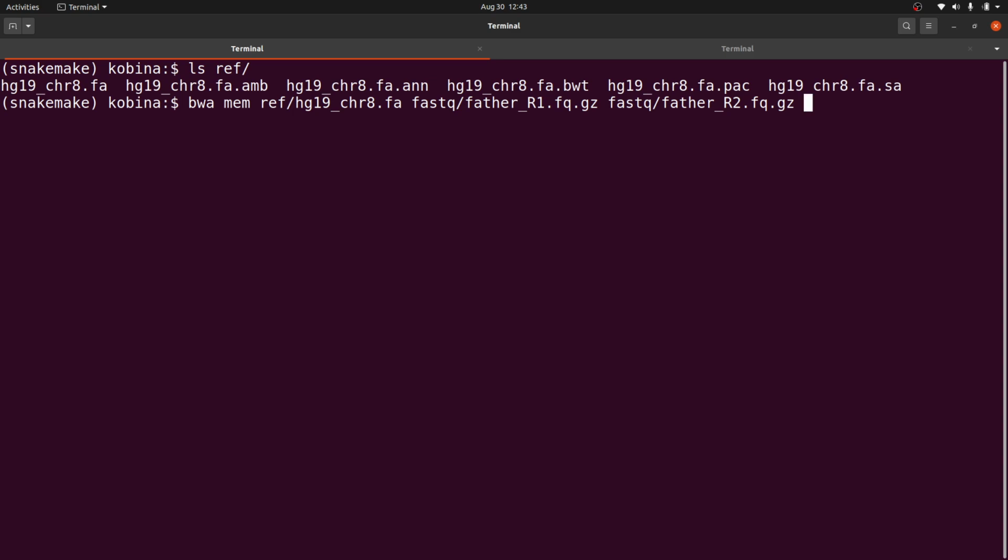The output, which will be a SAM file, we will now convert to a BAM file using samtools. So we add a pipe and say samtools view -Sb -o, and then the output name .bam, and then a dash. All right, so it's something like this that we will do.